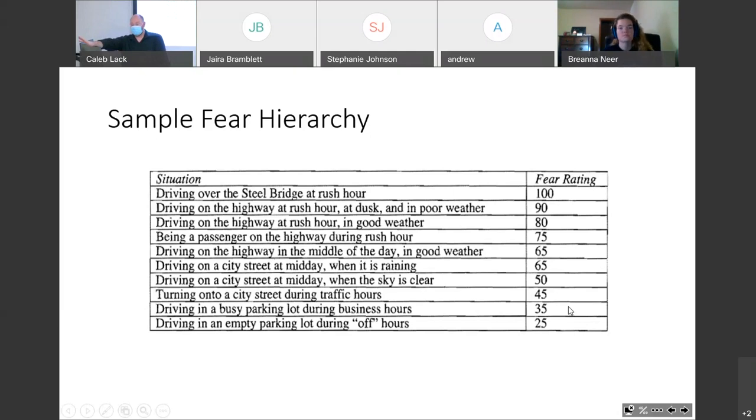Maybe that's in the 35. Touching the stall door is higher. Touching the wall behind the toilet is higher. Touching the toilet, putting your face in the toilet and making bubbling sounds. Maybe that's your 100. No. These are the sort of things you have to get used to thinking about doing as an exposure therapist. You want to be able to.